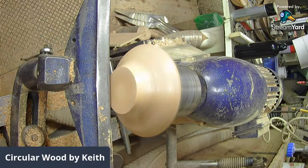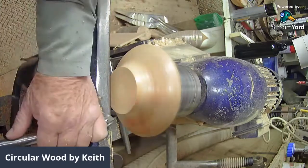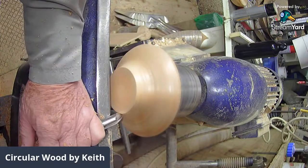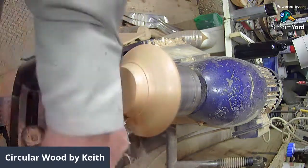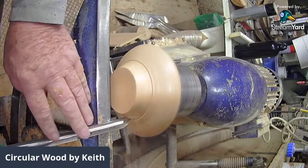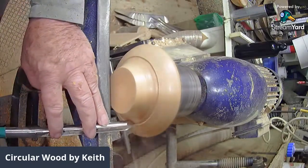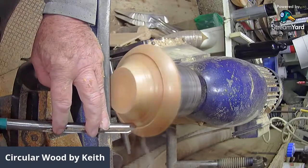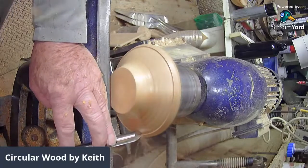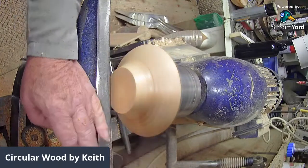Eric, for me, turning in reverse means I'm throwing all the shavings away from me. And as you can see, 90% are going straight down the extraction duct, which you can't quite see, but you can see where they're disappearing off the end of the gouge. So it's no different to turning in forward motion, but I just find it easier. And I can on this lathe, so it's not a problem.